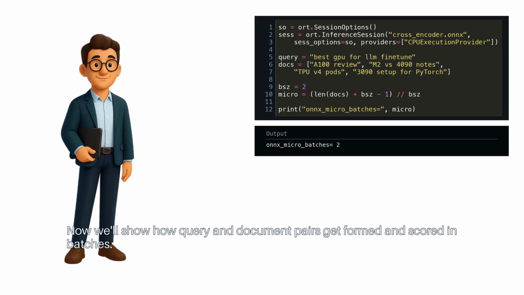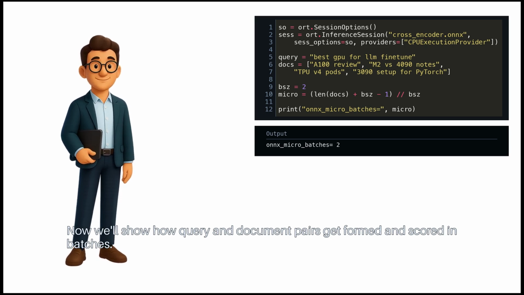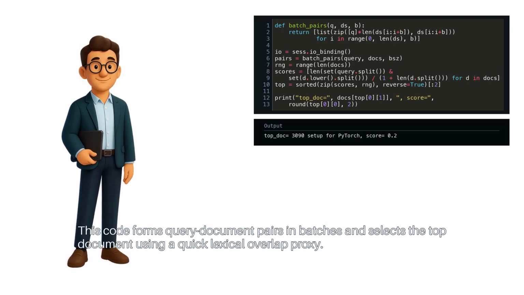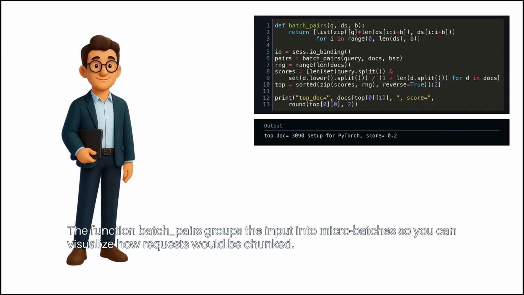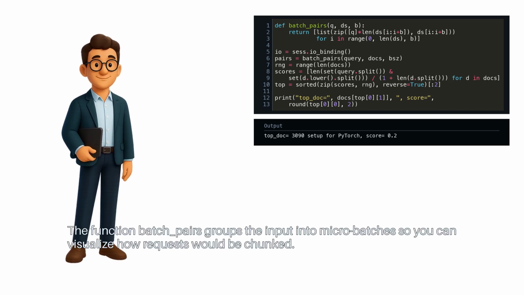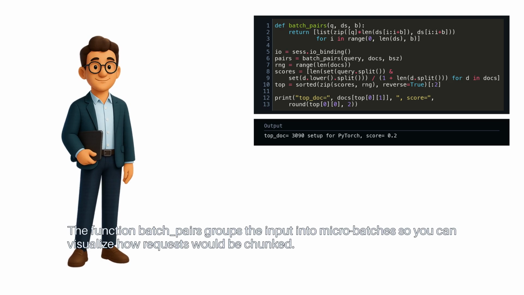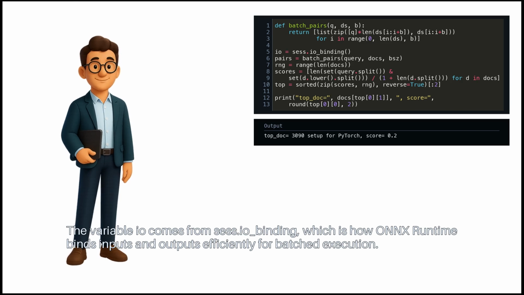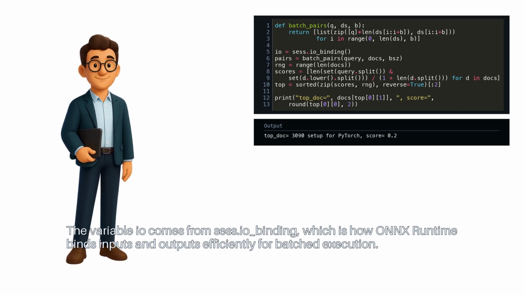Now we'll show how query and document pairs get formed and scored in batches. This code forms query document pairs in batches and selects the top document using a quick lexical overlap proxy. The function batch_pairs groups the input into micro-batches so you can visualize how requests would be chunked. The variable io comes from ses.io_binding, which is how ONNX Runtime binds inputs and outputs efficiently for batched execution.